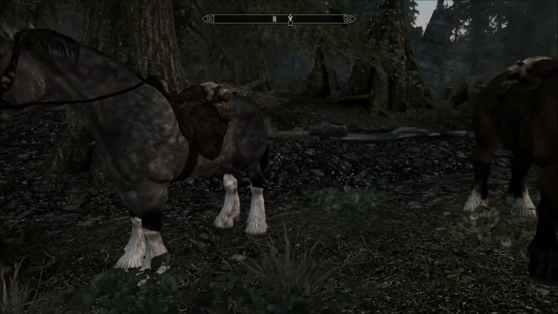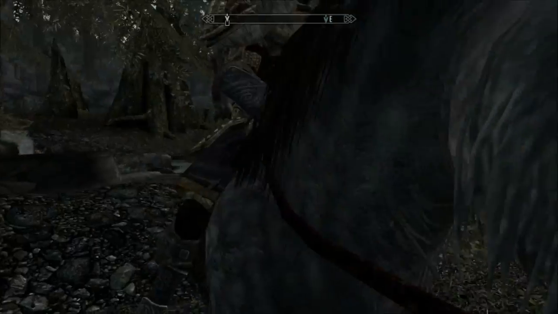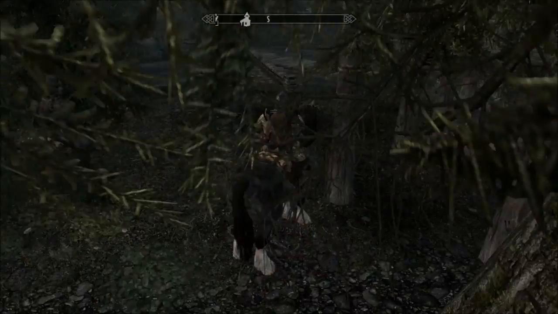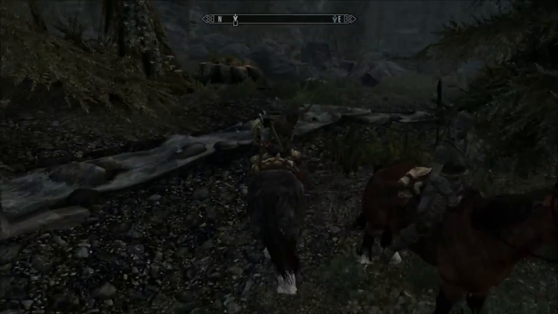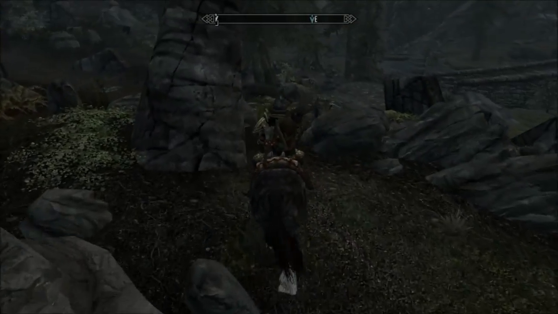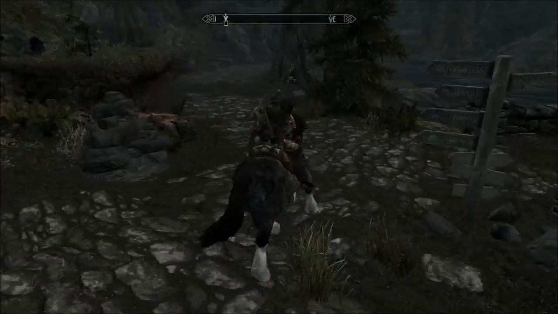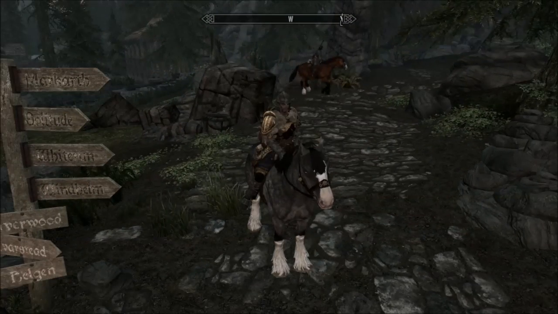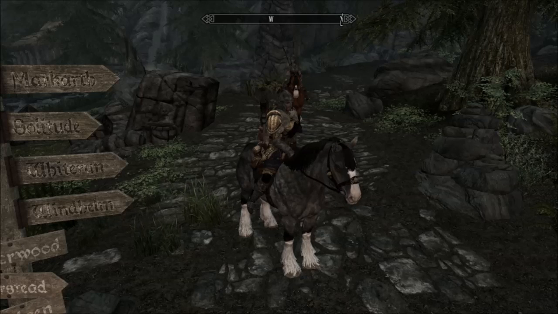let's see if she'll follow me now. If I get on my horse. Yep, she gets on her horse. And if I turn my horse around and ride off, she should follow me. Ride off towards Whiterun. Is she following me? Yes! Right. So, mission accomplished.